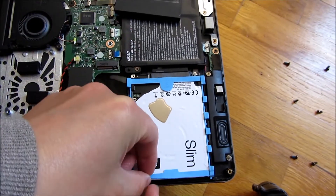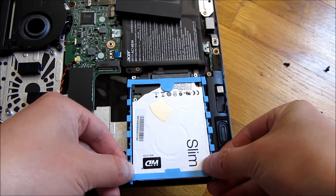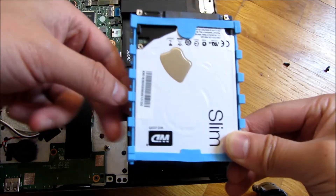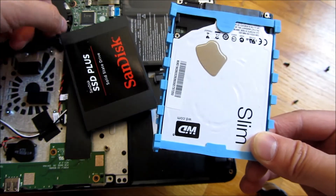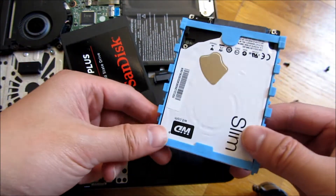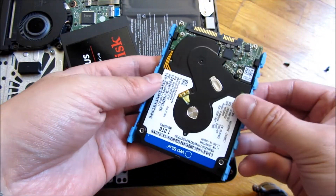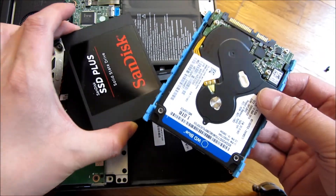Most people know what to do at this point. I'm simply going to lift this hard drive — put my fingernail there and pull this out. So that's the old hard drive, and this is my other hard drive, the SSD. You can see it's very slim-line and thin, and it's going to be lighter too — probably about five ounces lighter than this one.